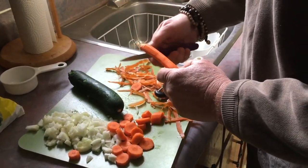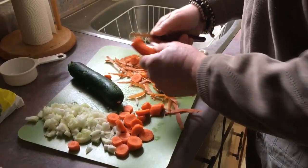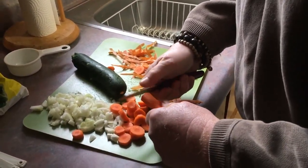That's another cold and rainy day on PEI. So it's good to have some nice warm soup.